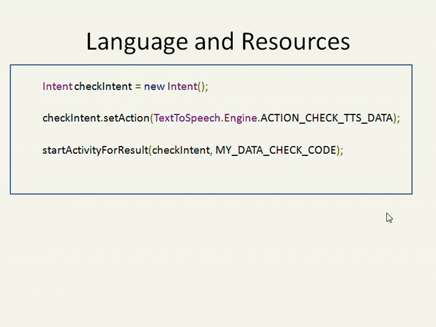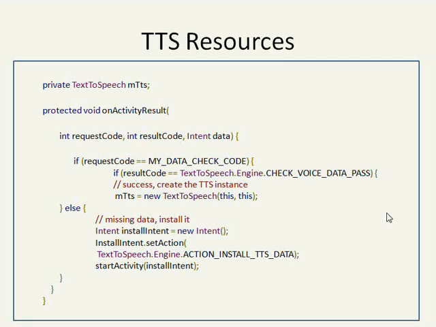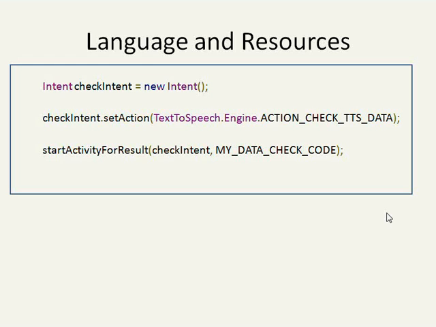Alright, so here we will be passing the check intent as the first parameter, and the second parameter will be a request code. Just consider it as a request code. We will come to know why we have used this request code. Right. So the next thing is, when you are throwing this intent, this intent is just used to check that text to speech engine data is installed or not in your application.